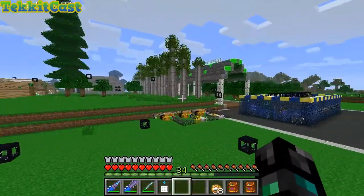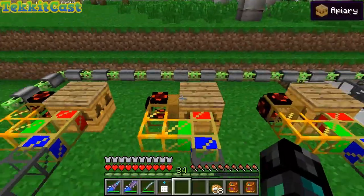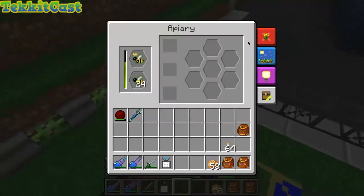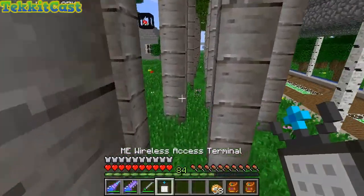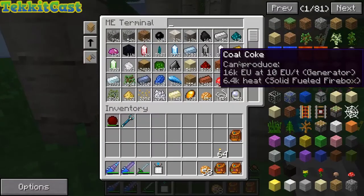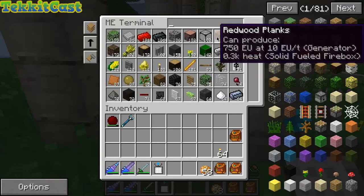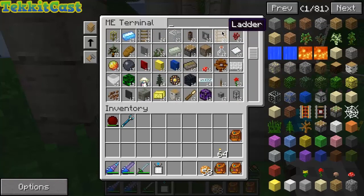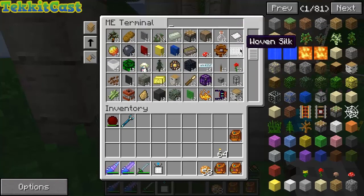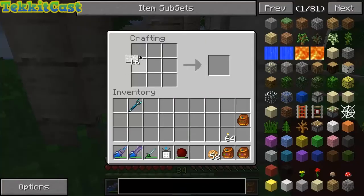so let's check on these bees, because remember, we're mainly doing this just to get the bee suit, because these bees actually do hurt us a bit, but it's all okay. I wonder how much we have. If I just scroll down I'll find them, because they'll be getting quite a decent amount now. If we find them, I'll tell you here. Woven silk. So let's see how many bee suits we can make.